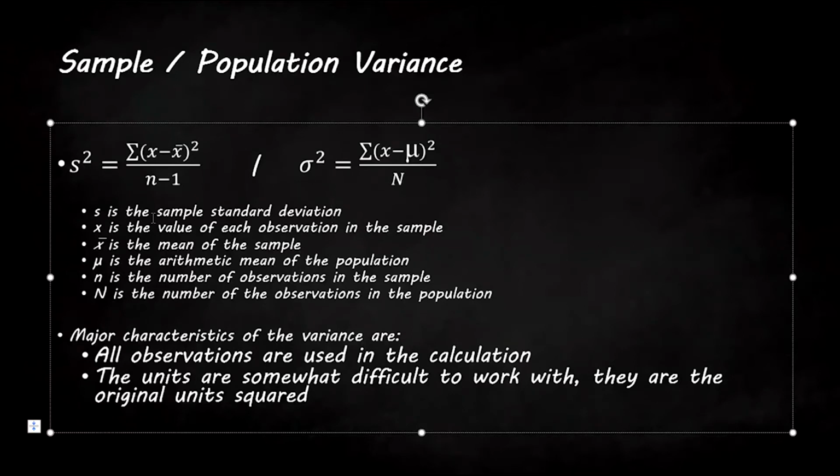There's a lot of really good information on Canvas about this. I might even put a link below that talks about why we do n minus 1, but we're not going to get into that for right now. You'll see right up here it says S stands for sample standard deviation. Oh, but wait, we're not dealing with the standard deviation right now, we're dealing with the variance. But what's important is the variance is literally the standard deviation squared. So when you see lowercase sigma squared or s squared, really what we're saying is the squared standard deviation, or the variance.